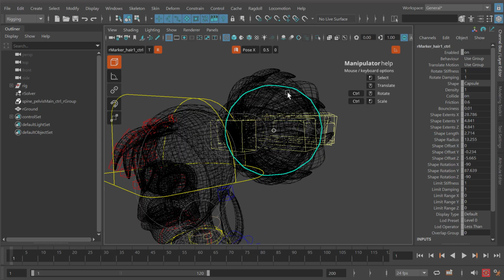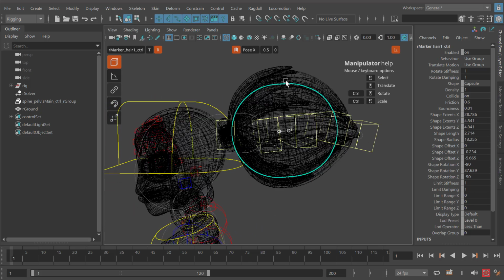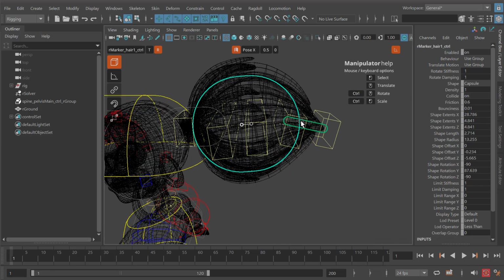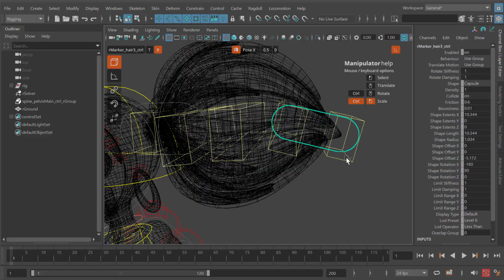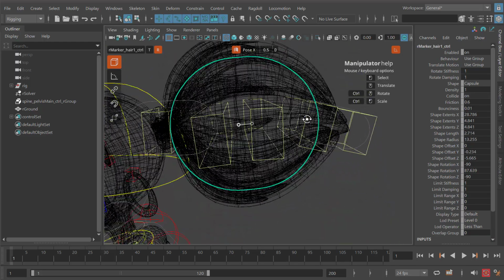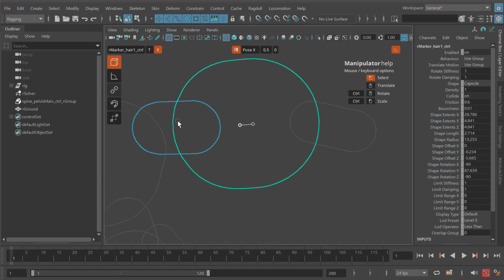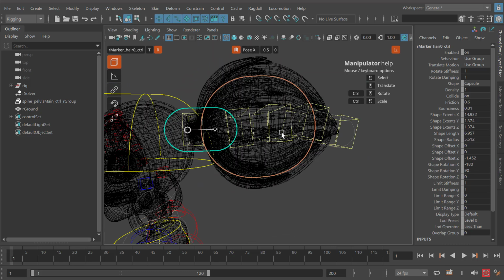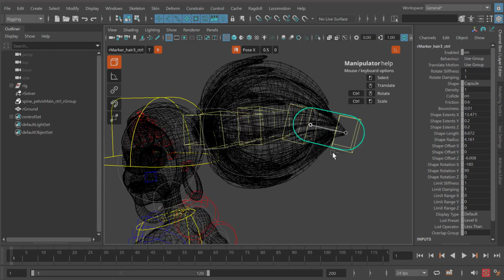So when the hair approaches the ground, we would sort of have to imagine that it flattens a bit before it collides. And finally, wasn't there one more shape inside of here? No? Okay. I think we missed one of the controls, but it doesn't really matter.